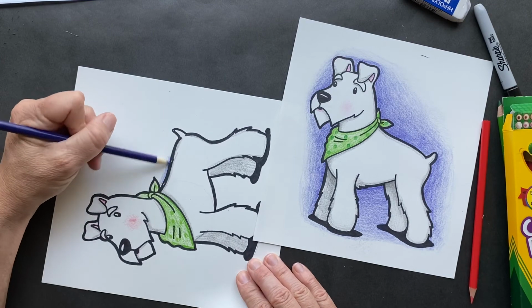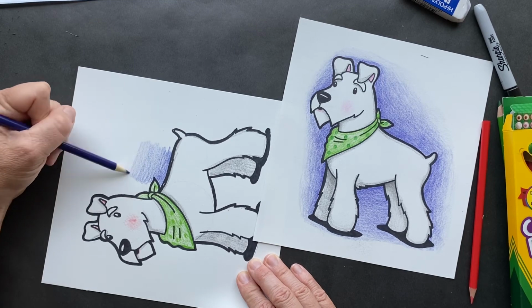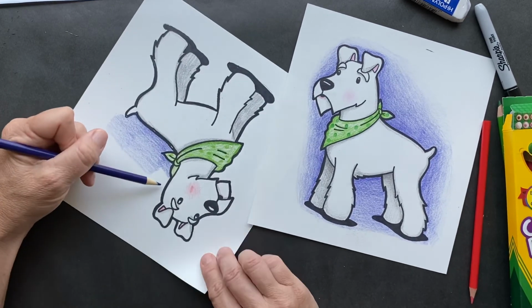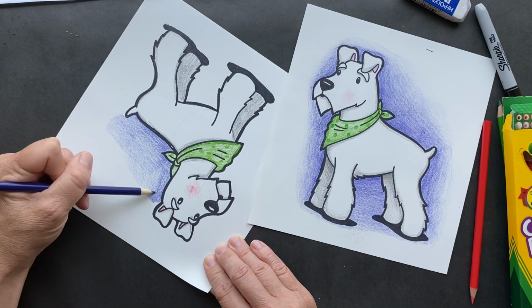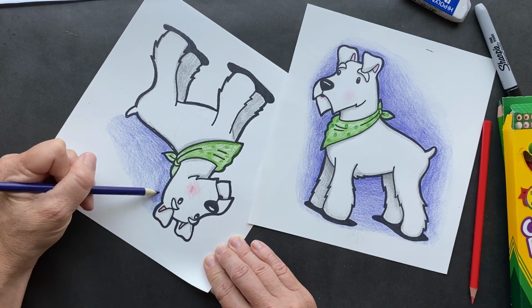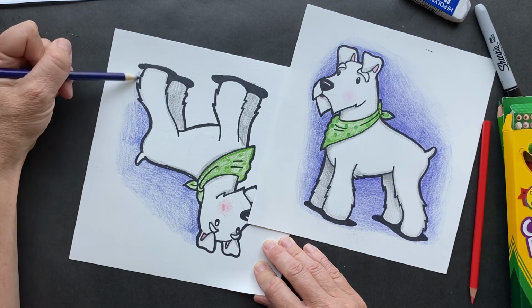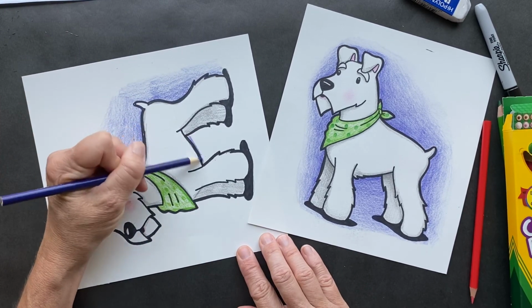Purple, because I thought green and purple are a super fantastic contrasting color that go stupendous together. But you guys can pick any color you want for the bandana and for the background, because it's great when they all look different. Oh, I also found out Schnauzers, you have to brush their ears and their legs a lot, or they get really matted. So you gotta take care of their hair, because they will start looking like dreadlocks. And they get all knotty, and then you just have to cut it all off. So you just gotta take good care of it. We're gonna go under here.